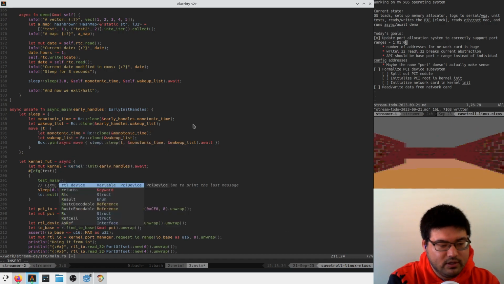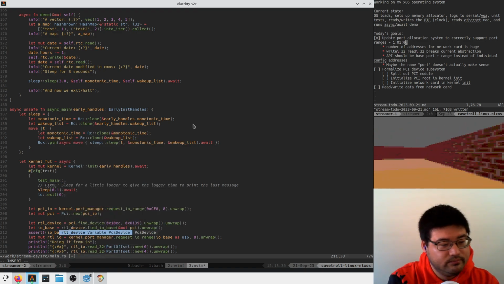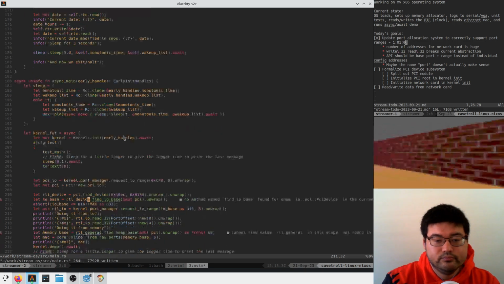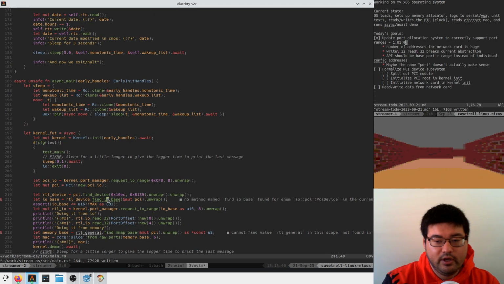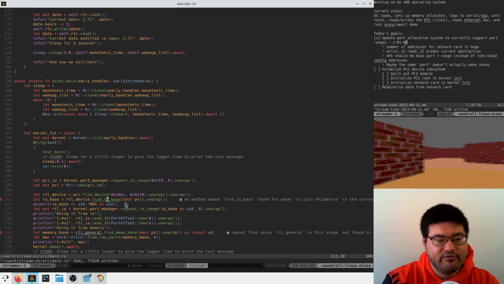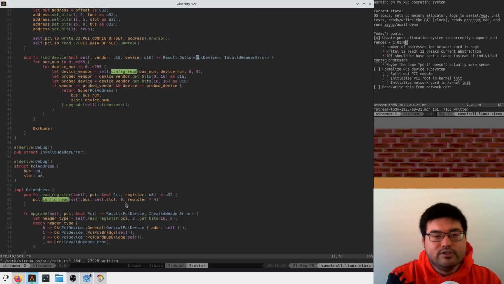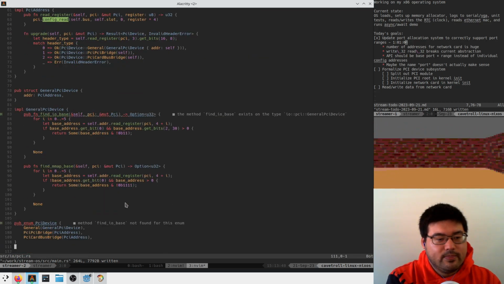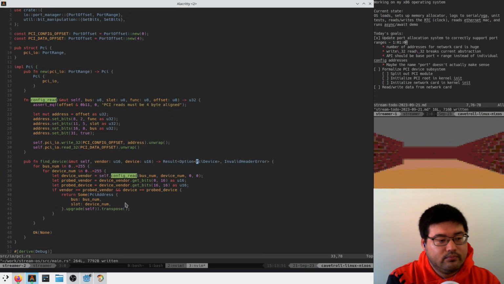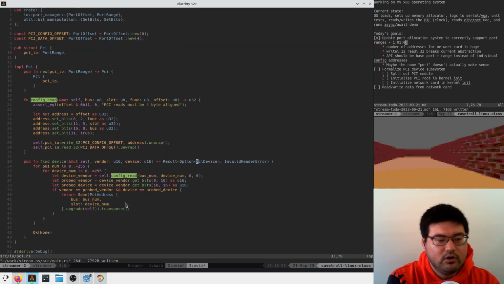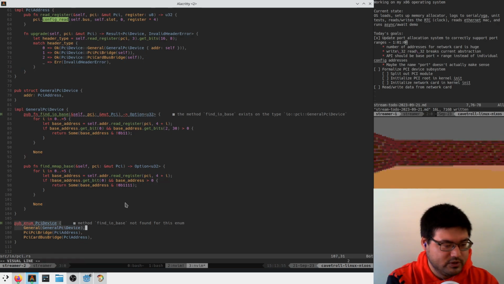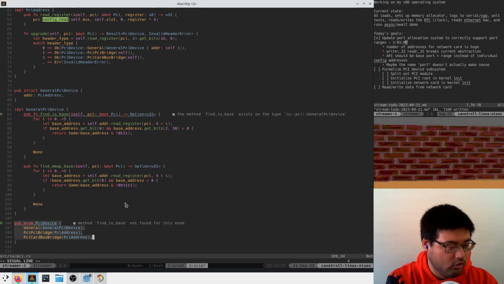And so now this has to be renamed to RTL device. And PCI device doesn't have find IO base. That's surprising. I thought it did. So let's take a little peek. Aha! So here we have this PCI device, which is, hey, you could be either the general or a bridge or bus.